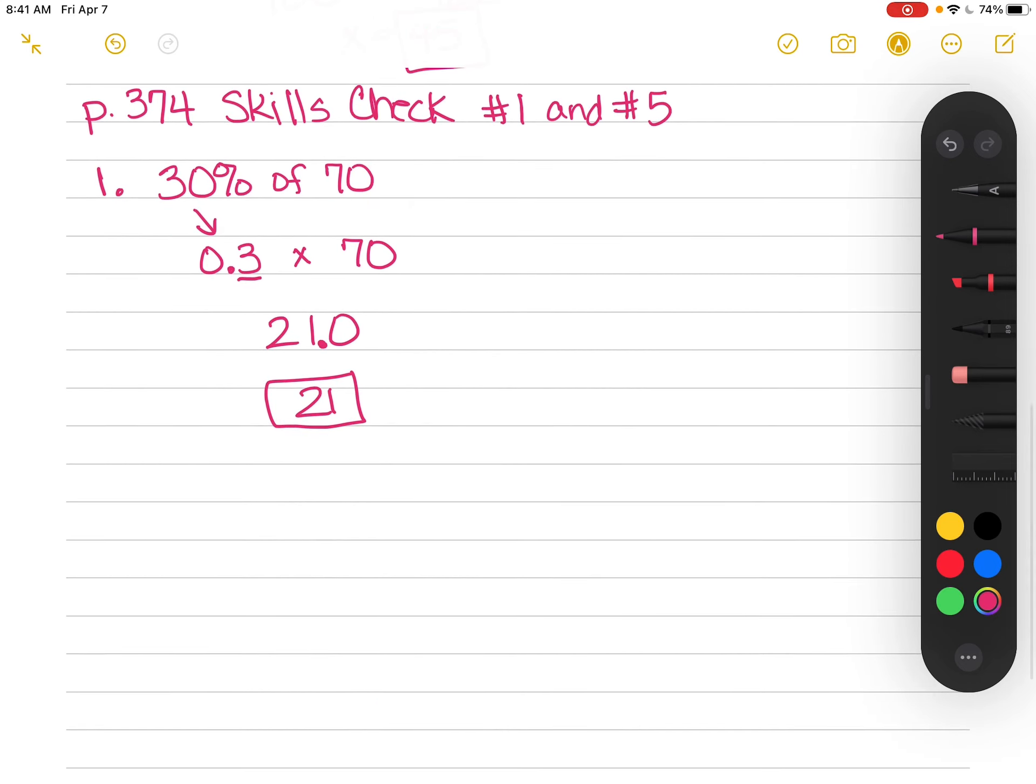Number 5. Now, if you haven't done number 5, hit pause, and then come back to it. But if you have, here's how you do it. 20% of 15. I'm going to set up a proportion. I'm going to go 20 over 100 equals x over 15. Now I'm going to cross multiply. So I get 100x equals 20 times 15 is 300. Then I'm going to divide by 100. And x equals 3. So I hope you got both of those correct.